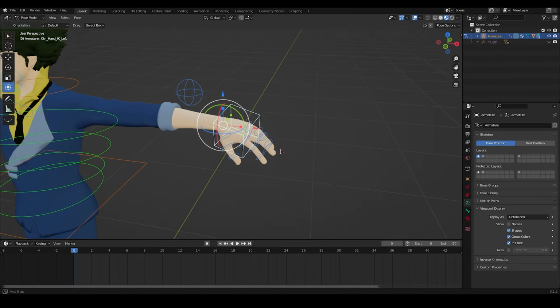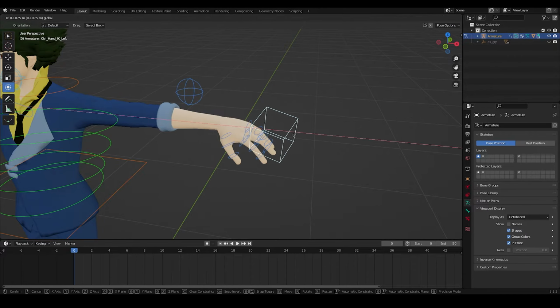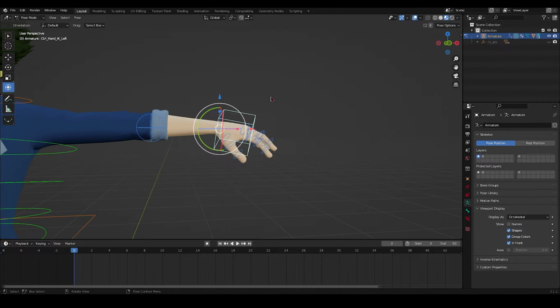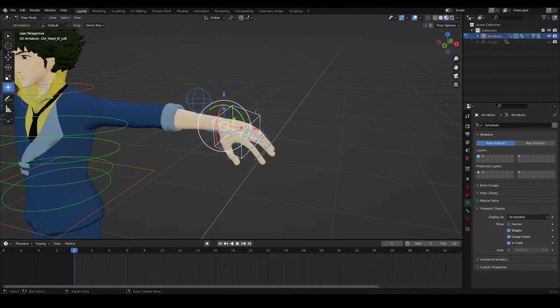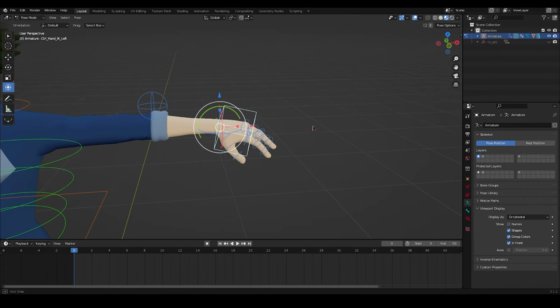Unless, of course, you are scaling it, or you're moving it, or you're rotating it along a certain axis, in which case it will be locked. So if I do it here, this only moves the bone, but that's just an example. It only moves the bone there. Okay, so it's only gonna move it along a certain axis, so where you're looking at it from does not really matter.